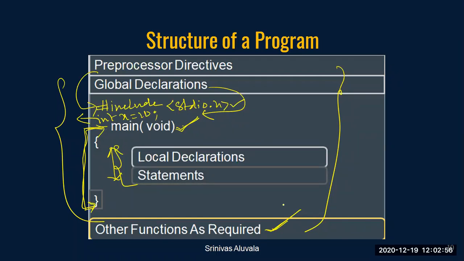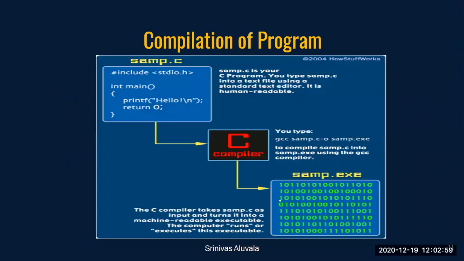So let's have a look at how the C program is going to be compiled and executed. Why do we need the compilation? As this is a C program, hash include stdio.h and main and printf hello, it needs to be printed. The output of this program needs to be given to the user, and whatever is written here is in English. All the syntaxes or the rules of the programming language are written in English.